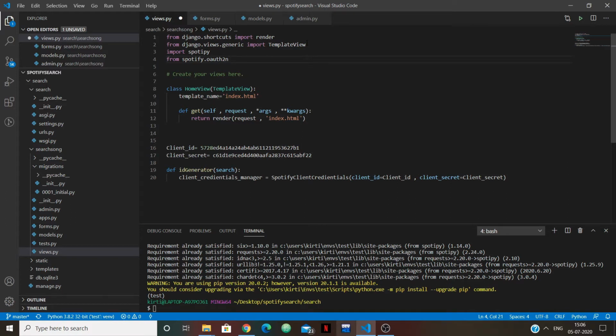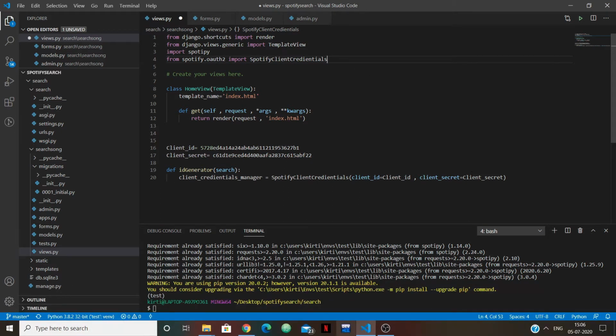OAuth 2 is basically a login engine which will search for my ID and my client credentials in the Spotify website or developer account.